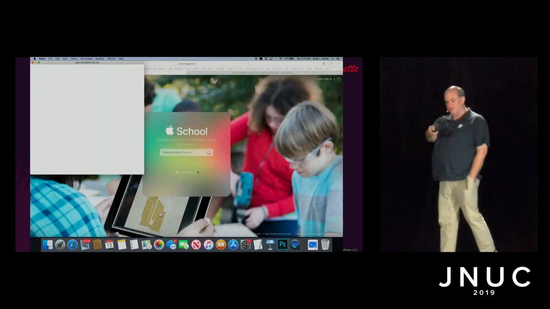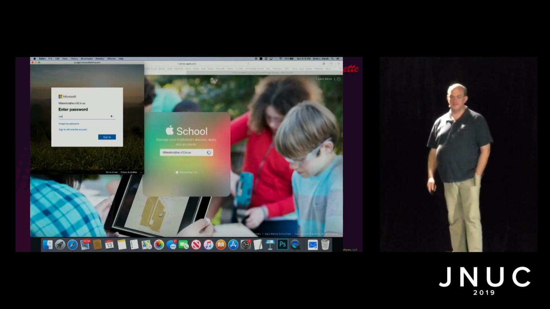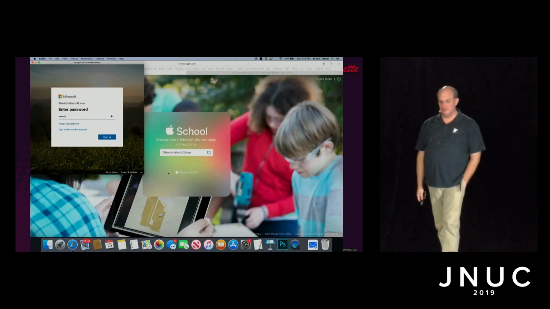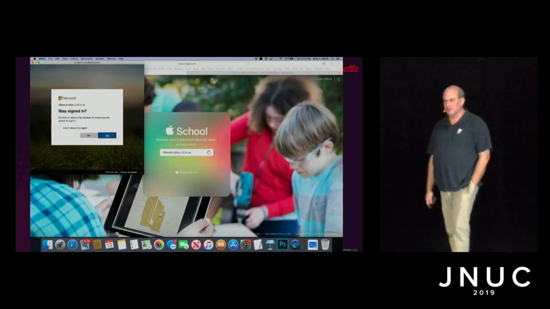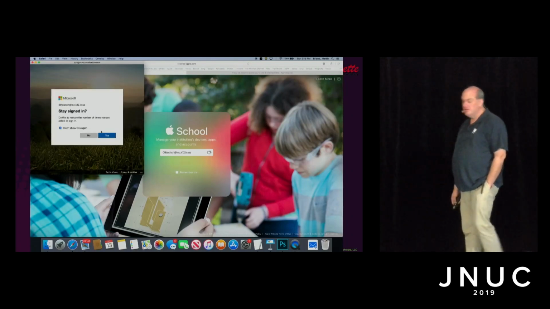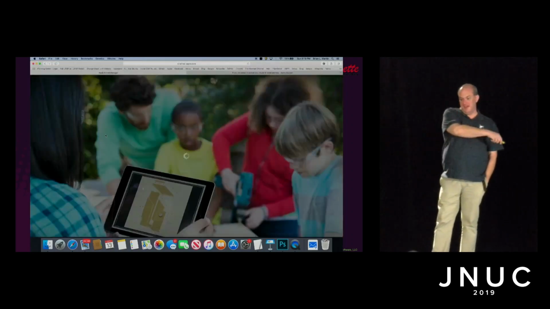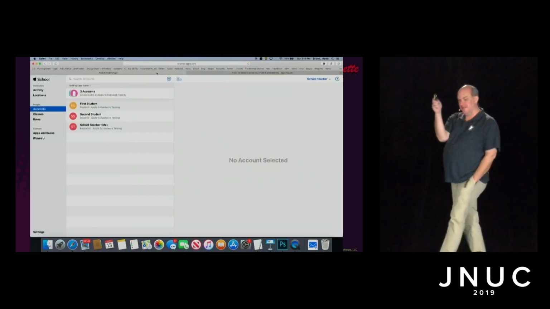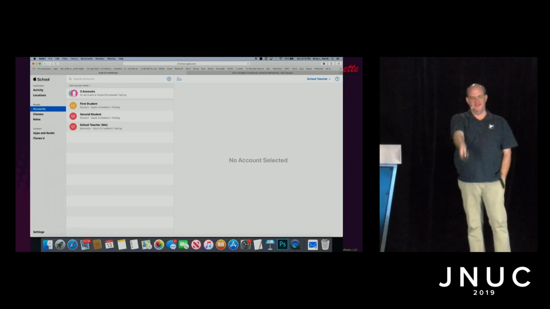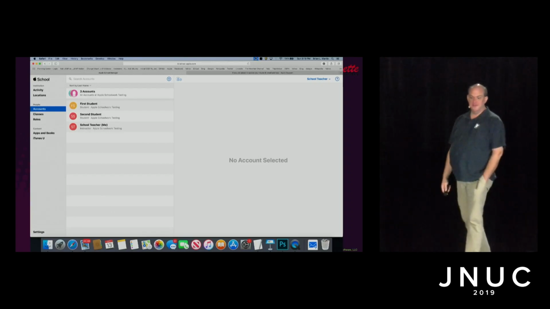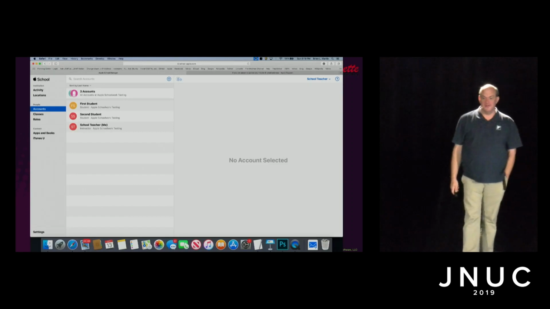It's actually going to come up with that branding window saying it's your school district, and it's going to kick you to a Microsoft Office 365 auth page. You're going to sign in. You're handing off the authentication, like I said earlier, to Microsoft, and now I'm in with whatever level of rights that user had within School Manager.